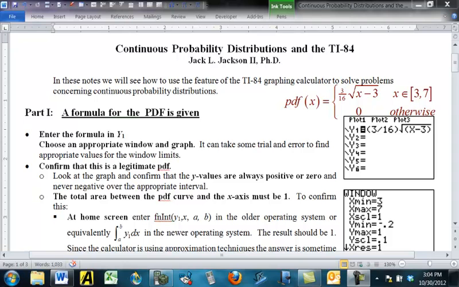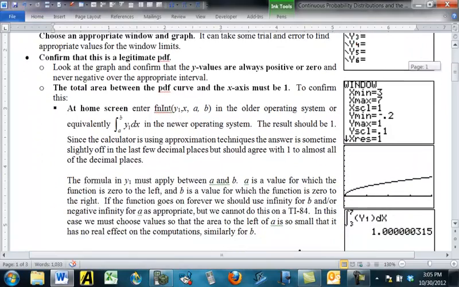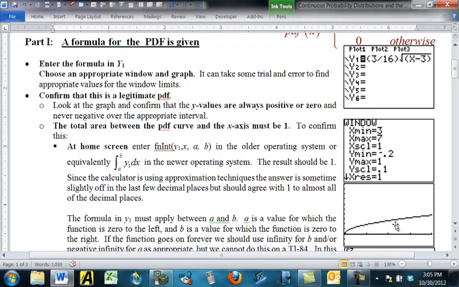Okay, and I chose the same limits that I usually use for CDFs here of -0.2 to 1 for y. And the x's are actually chosen for us here. We know that this is defined from 3 to 7, 0 otherwise. We can ignore everything to the left of 3 or to the right of 7 in this case. So it's pretty clear that we want a graph between 3 and 7. Now, if this is not a good window vertically, then we might change it. But we know that the 3 to 7 is the correct thing. And so we can graph that, and you'll see that in this picture right here.